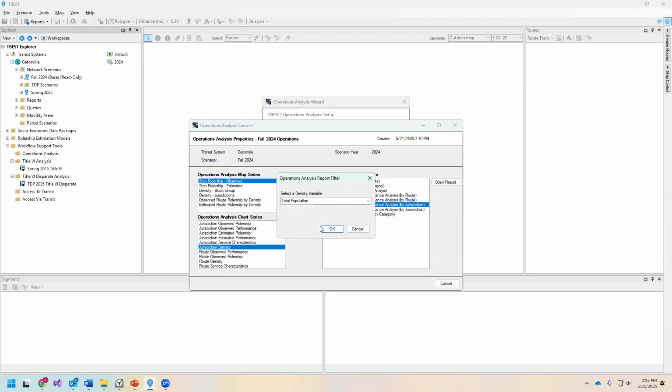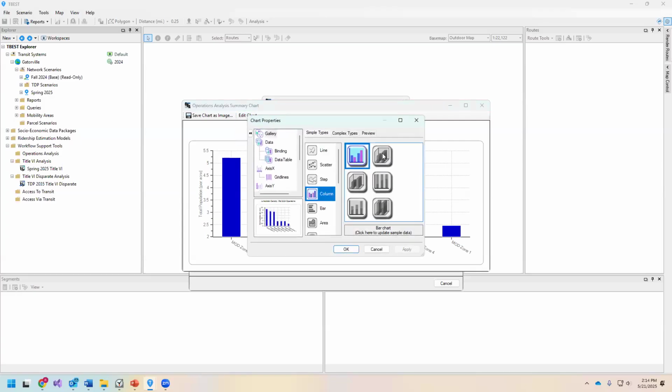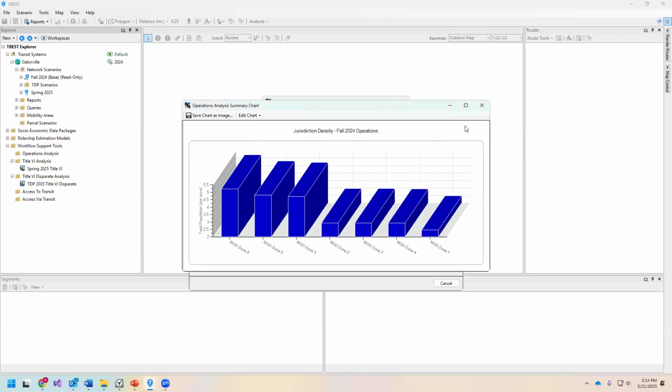Jurisdiction density, so total population, but we could select population, employment, zero vehicle households, low income or minority population here. So here's our population by MOD zone. Again, we can edit this chart, contents and data. So if we wanted to change it to another type, we certainly could, and apply it, and it looks something like that.